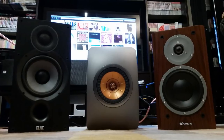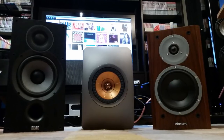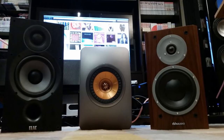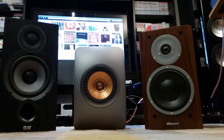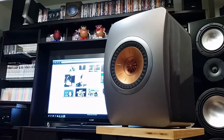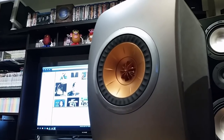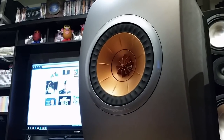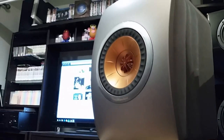In my past video I mentioned the KEF is very bright and very revealing — you get to hear a lot of details. Given its metal-based tweeter, the way it handles certain instruments is just a lot more exciting. There is a zing to it that a soft-dome tweeter just can't do. Even though my Spendor S8E is a better speaker overall, the KEF just wins when it comes to making sounds like that. The downside is it can be fatiguing if not set up correctly.